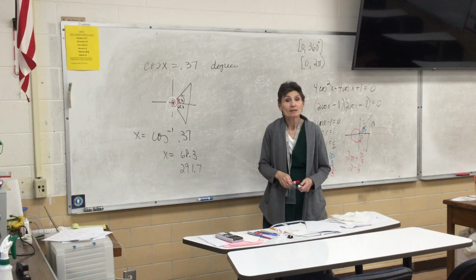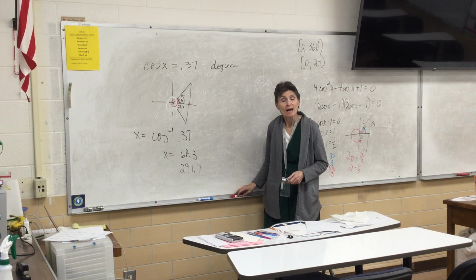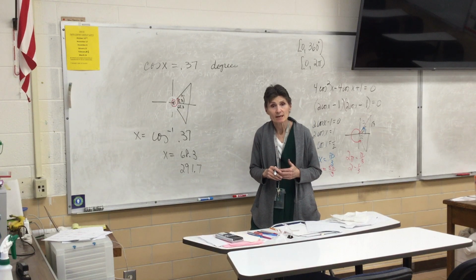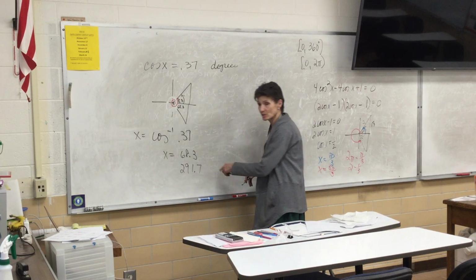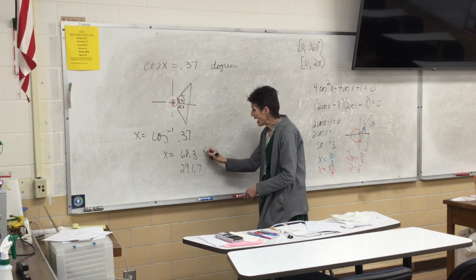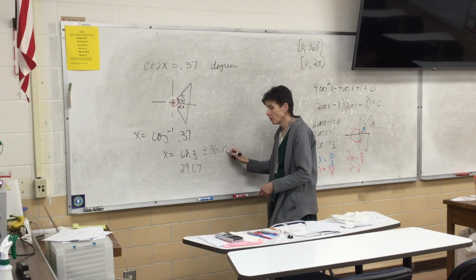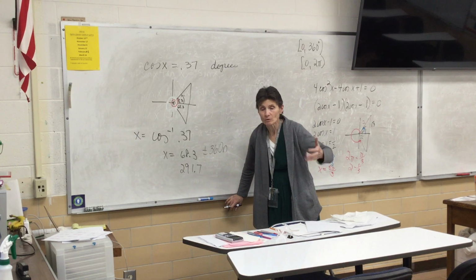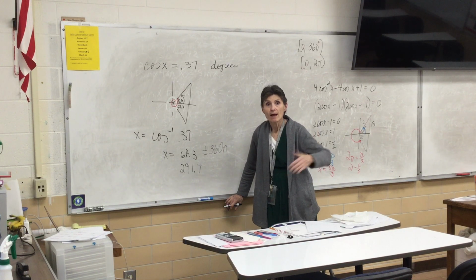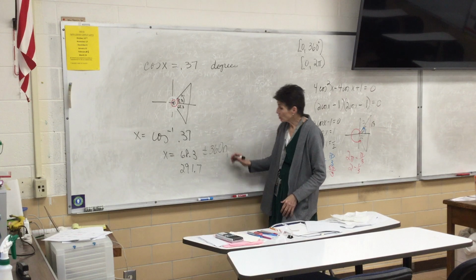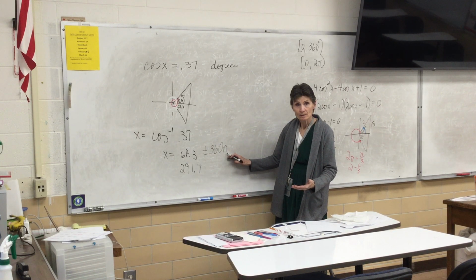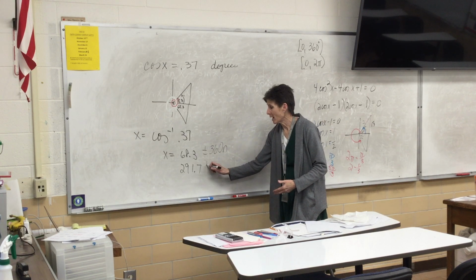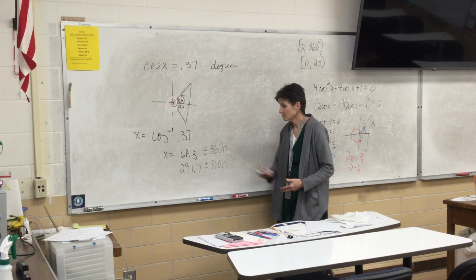So do you remember how we find coterminal angles? I hope so. It was a test question. How do we find coterminal angles? We add or subtract 360. So we're going to take both of these answers and we're going to add and subtract multiples of 360, because you can add more than one 360. You can add 360 and then another 360 and another 360. So we're adding multiples. So one 360, two 360s, three 360s, and so on. We're adding multiples of 360.